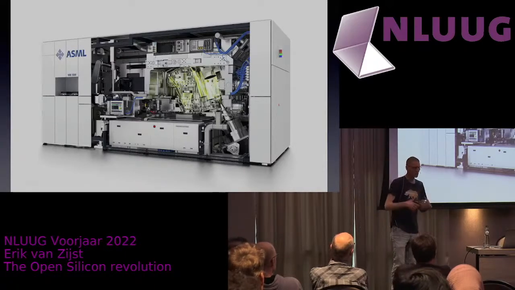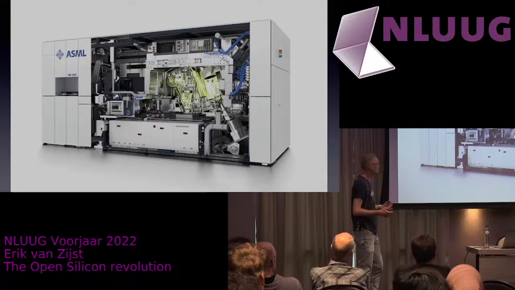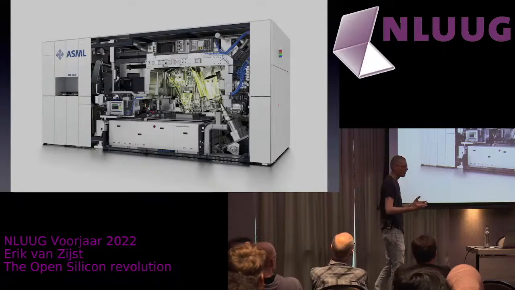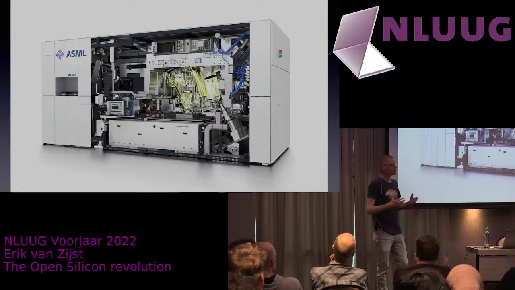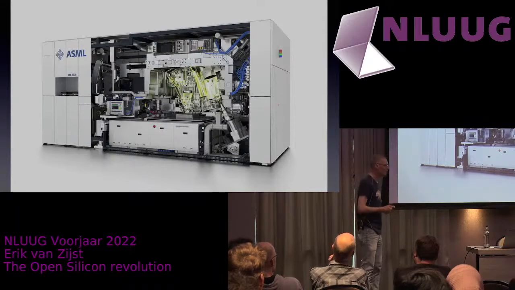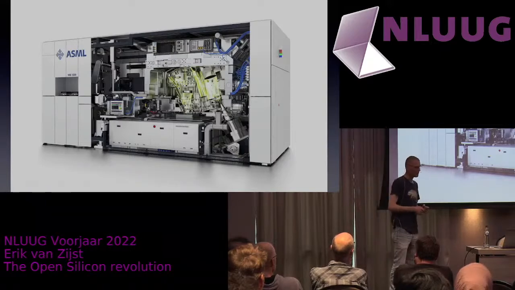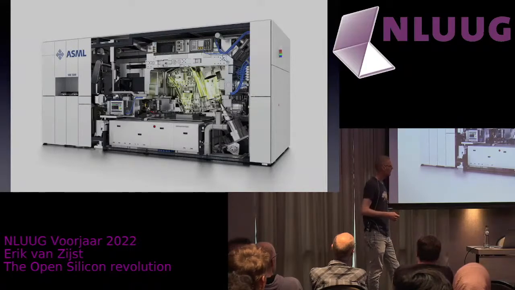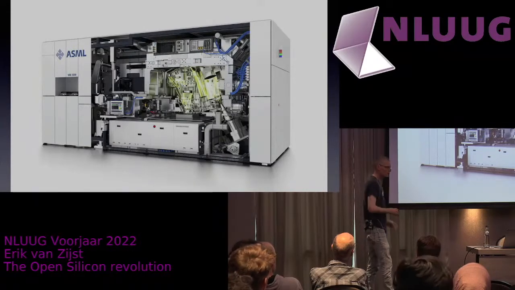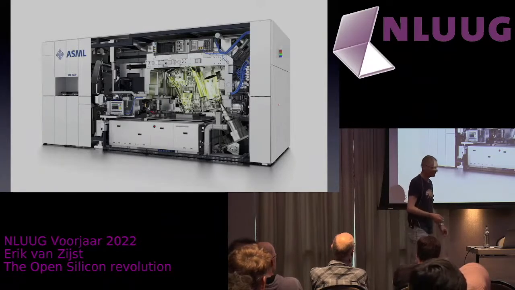The machines we have to make to do the photolithography are these beasts. With every generation they become more capable, but also more expensive and more complicated. The latest generation — the smallest chips — are made by machines from ASML here in Eindhoven. ASML is currently the only company in the world able to build machines that can do the really small — what they call 7 nanometer chips. It's called a process node, and with every generation we get a new process node that determines the capability of the chips we can make.